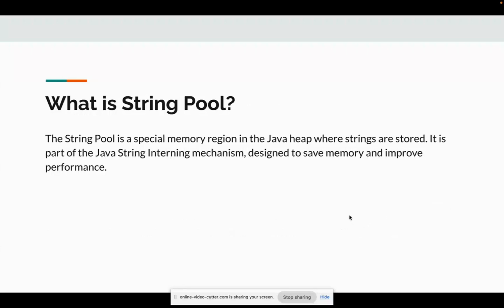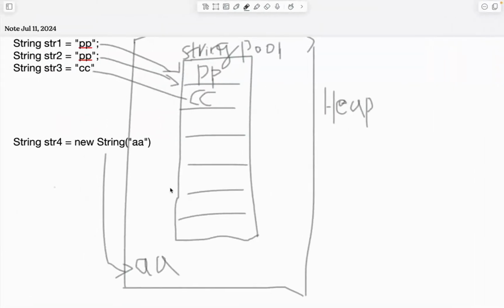Now, what is the string pool? The string pool is a special memory region in the Java heap memory where strings are stored. It's part of Java's string interning mechanism, designed to save memory and improve performance. Let me draw this diagram.